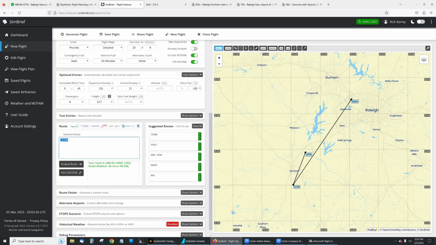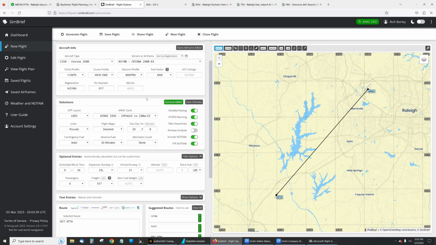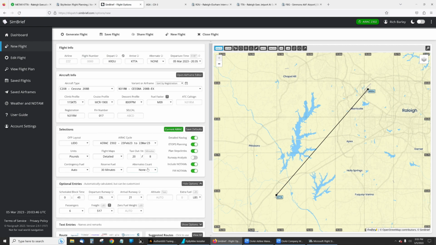We're going to go direct. There we go, that gets rid of that. All looks good, making sure I didn't miss anything else. Okay, we're going to let it generate the flight.